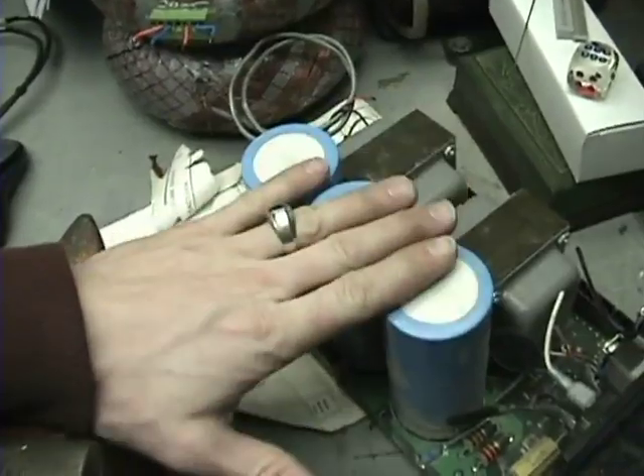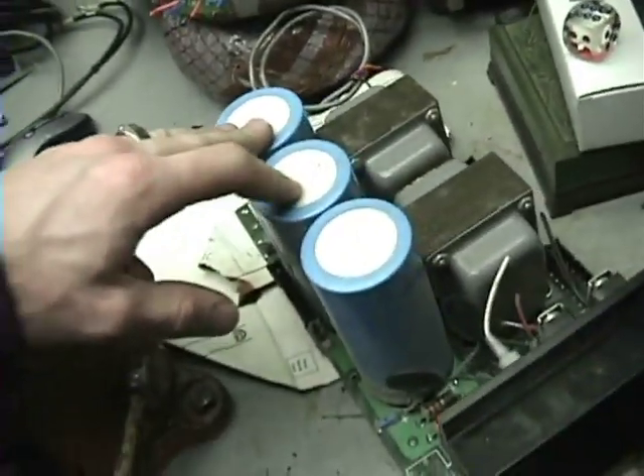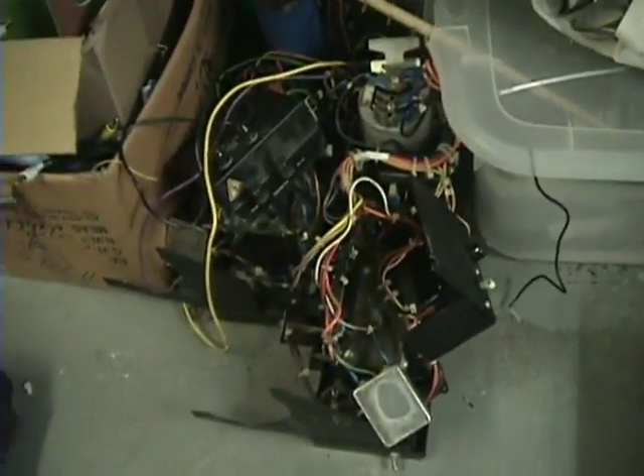This here is actually like a 60 volt, high-amperage DC power supply that came out of something. I showed you these power supplies before but they're really not designed for what I'm trying to do — I'm better off just using these and hooking them up in series. They won't blow up, which I was afraid of with the grounds, but I hooked it up and it works. This is going to be a little video series on building your own power supply because I don't have the money to just buy one.